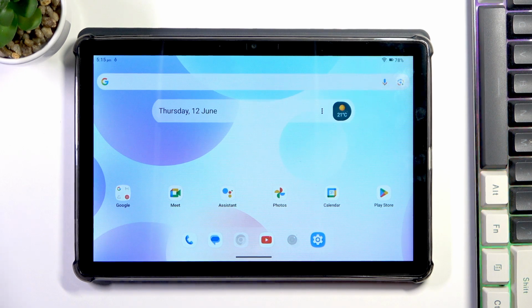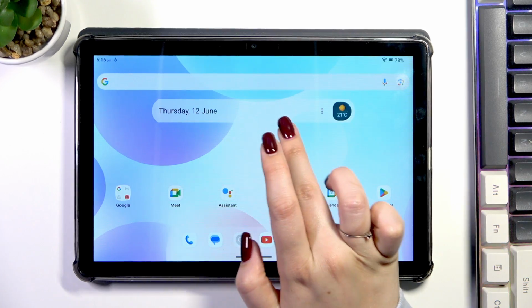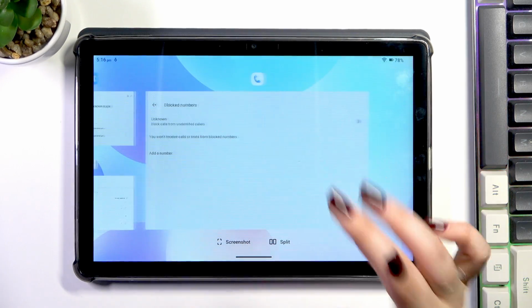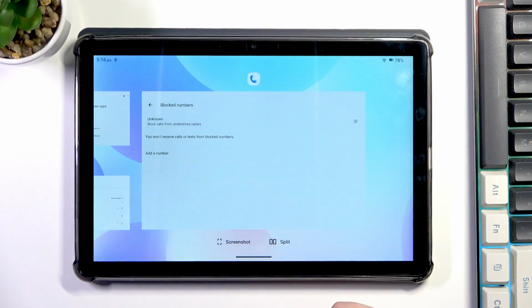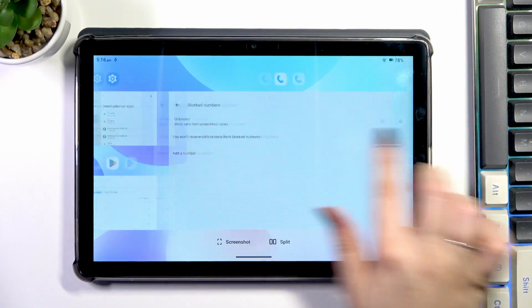So basically we have to open the recents, and depending on what kind of navigation type you've got set, you can do it differently. So if you've got the 3 buttons navigation, simply tap on the button with the square icon or 3 bars icon, and if you've got the gesture, swipe your finger from the bottom to the center of your device and hold your finger somewhere here. So something like that. And as you can see here, we've got the recents. So all we have to do is to go to the very left.